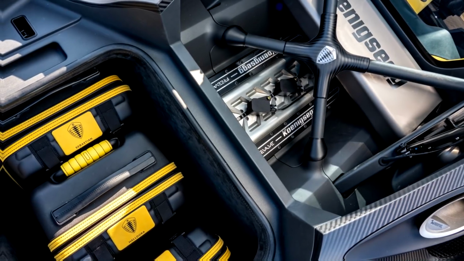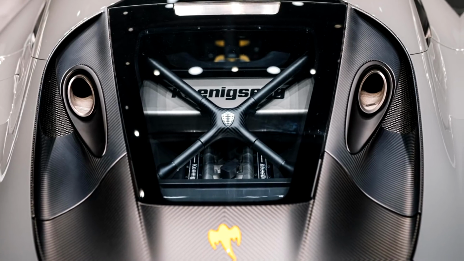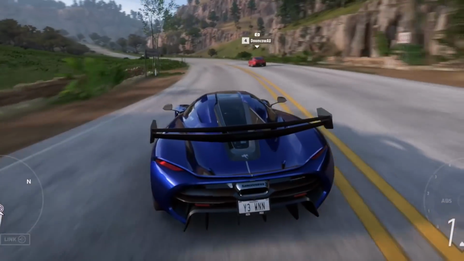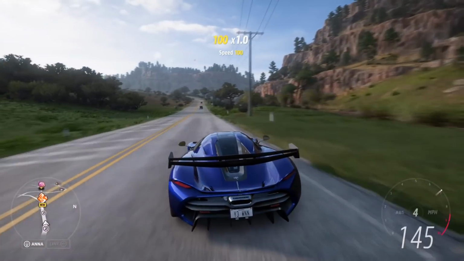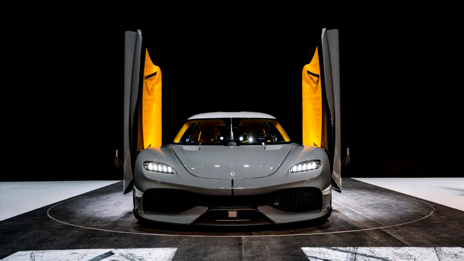On top of that, this car is powered by a 2-litre, 3-cylinder, twin-turbocharged engine paired with 3 electric motors, which produces a very unique sound. And with the fantastic updated car sounds in Forza Horizon 5, it would be very interesting to hear what this sounds like in a game.